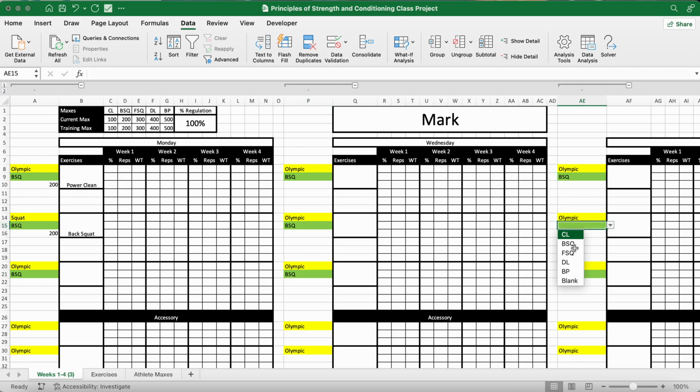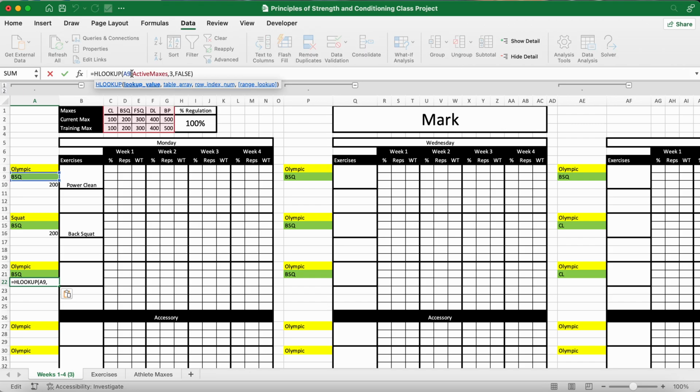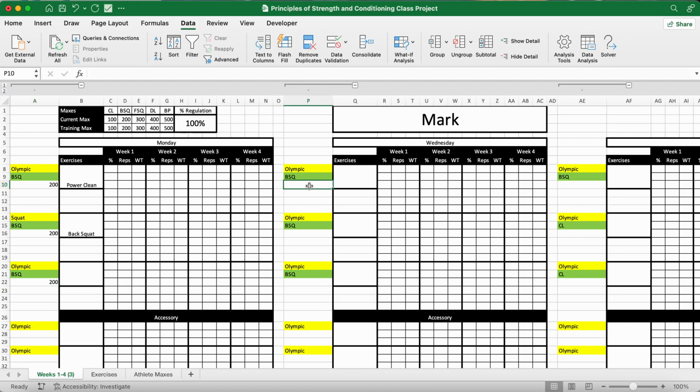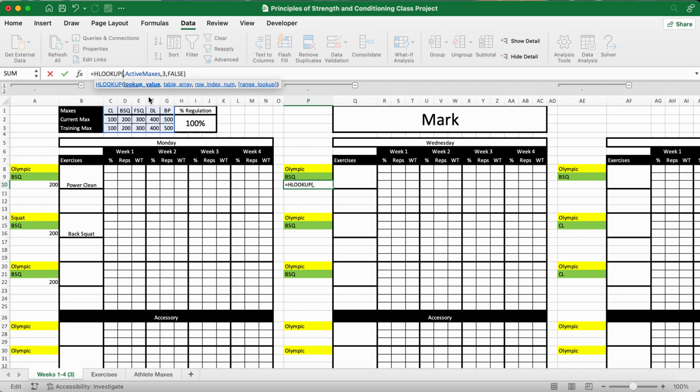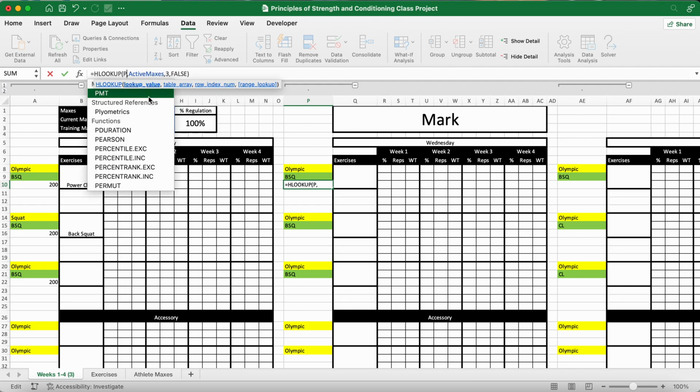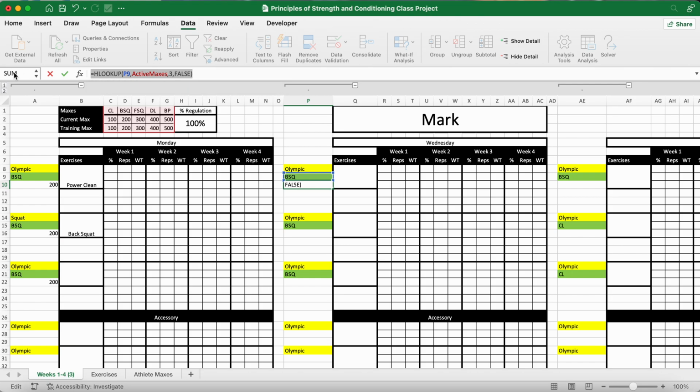All right. And now what we're going to do is go in and we're going to just paste. Instead of that, we're going to go 21. And we're going to go in here, paste, and we're going to go P9. I'm going to actually just copy that again. Go paste. P9. Instead of that, we're going to go 15.